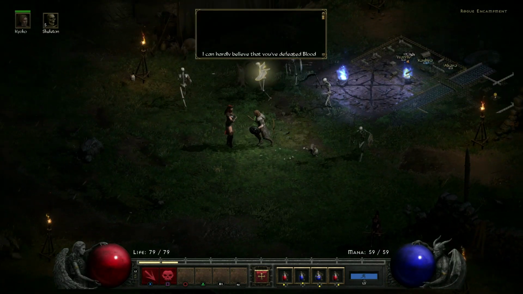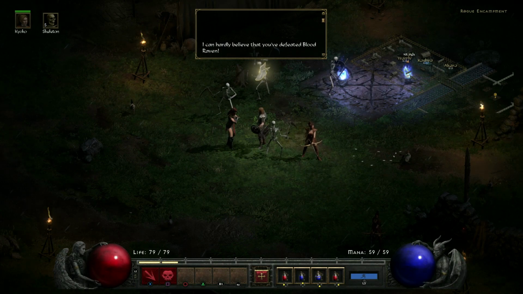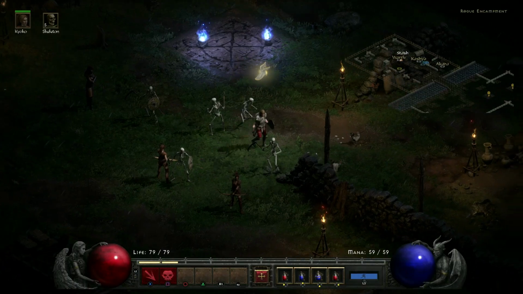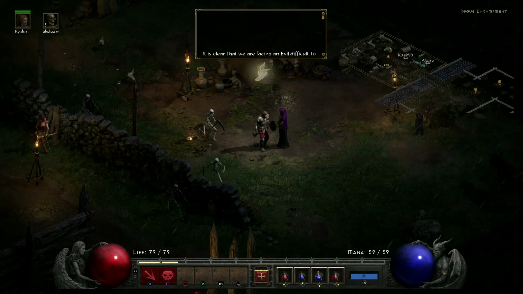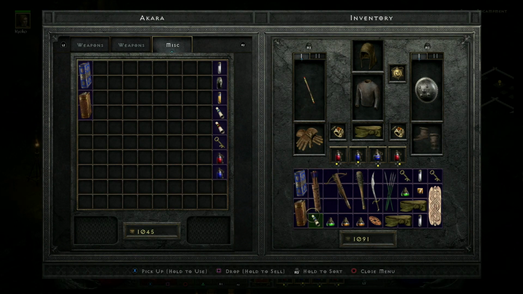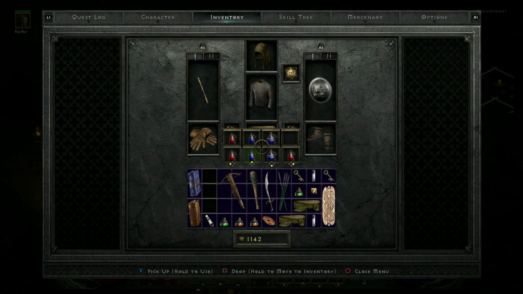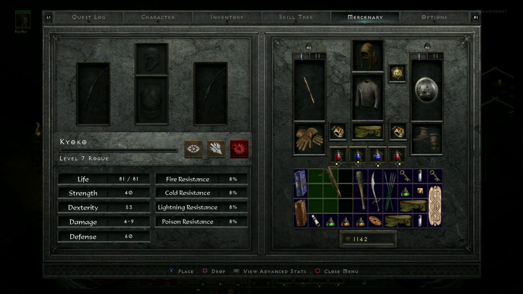Alright. Go to Kashya. Okay. Never got her before. Hold up, there was a short bow in the Den of Evil that I can give her. I'm gonna go back and get that, you best believe. She can't use crossbows, huh? I think she only used bows. Yeah, she only used bows. That's fine.